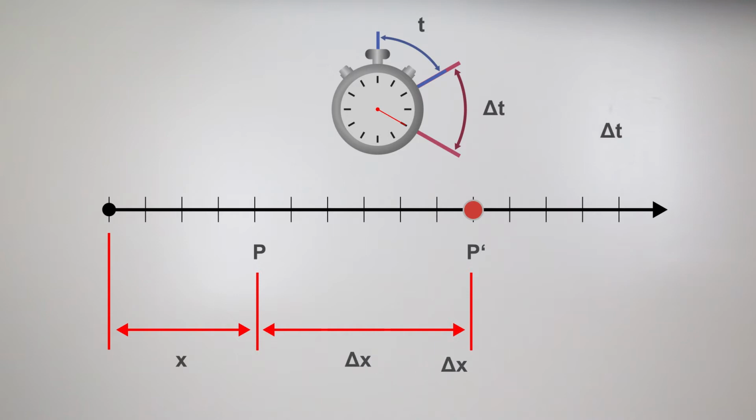Displacement delta x over the time taken delta t is the average velocity of the particle. There are some interesting things about velocity you should know. It may be hard to believe, but we humans can see velocity or speed, but can't really feel it. Imagine yourself in a plane flying at 400 miles per hour at an altitude of 40,000 feet, cruising with no turbulence. Nice, smooth ride. You can read, eat, and take a nap, and your body does not feel the speed at all. However, you can see if a cloud passes by.